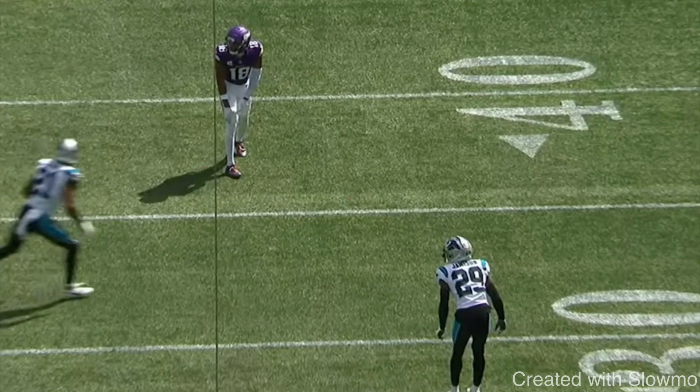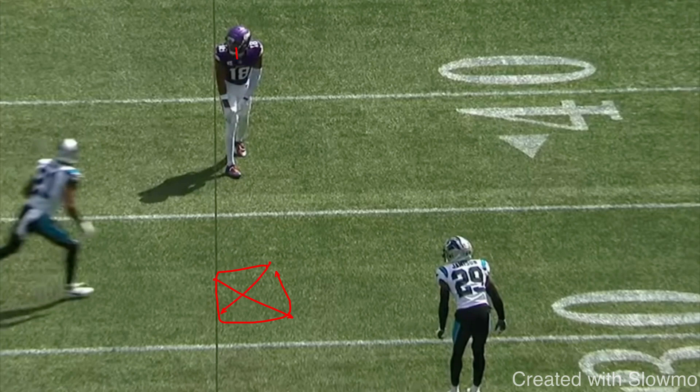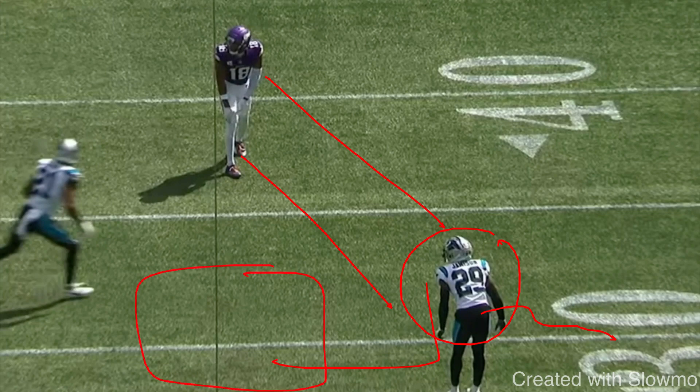All right, let's break this down. First things first, you come up to the line and identify his leverage — whether it's press, catch technique, or off man, you are looking to see where he is shaded. If he's got inside leverage, if he's got outside leverage, or if he's head up. When he's outside leverage, we know he's trying to prevent an out route, corner, or fade. Now the nice part is that I have an inside-breaking route, but a DB will never play outside shade man-to-man without help to the inside. So if you just took off and ran a lazy route, you'd run right into that safety. The correct answer is: stem and attack him to the outside to widen him, then break, giving your quarterback a bigger window.